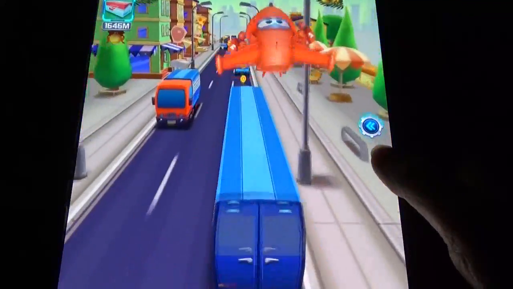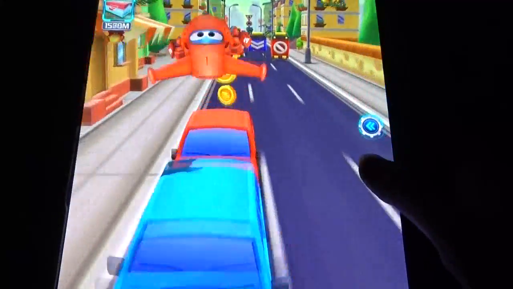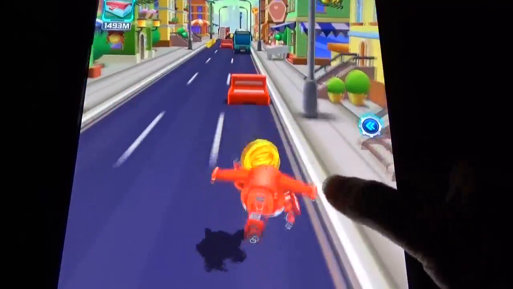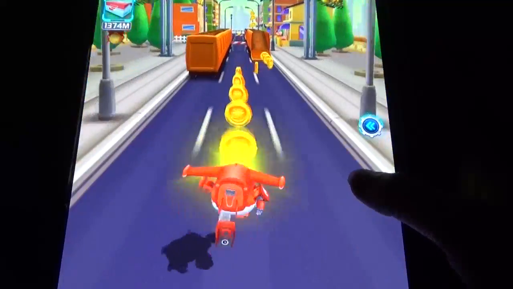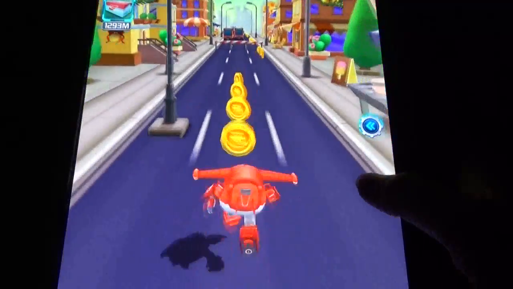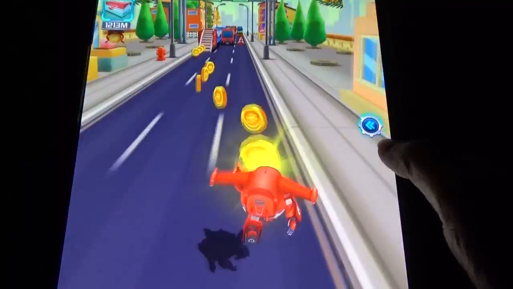So here, drop the parcel kind of thing is the main thing. Then you can get some rewards, like sometimes gems you can get, sometimes you can get coins. So we have so many different maps available, and sometimes side walls also available.